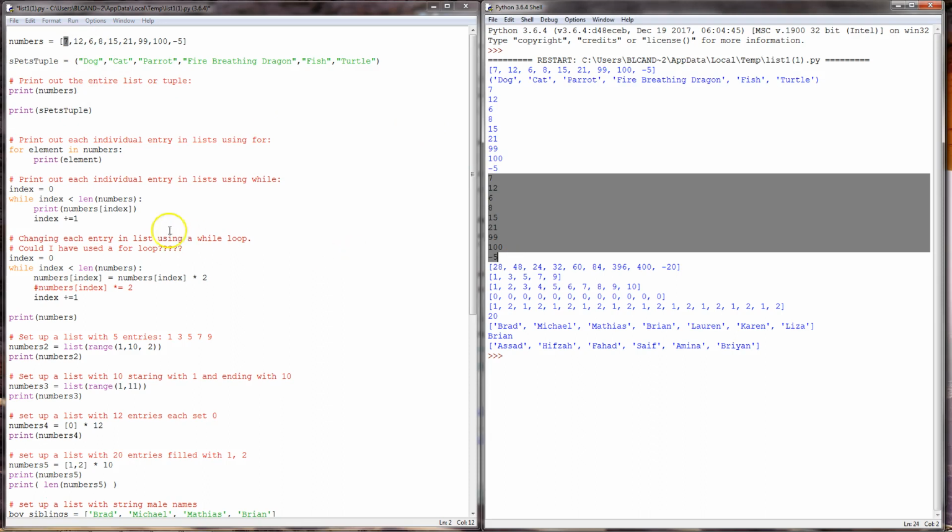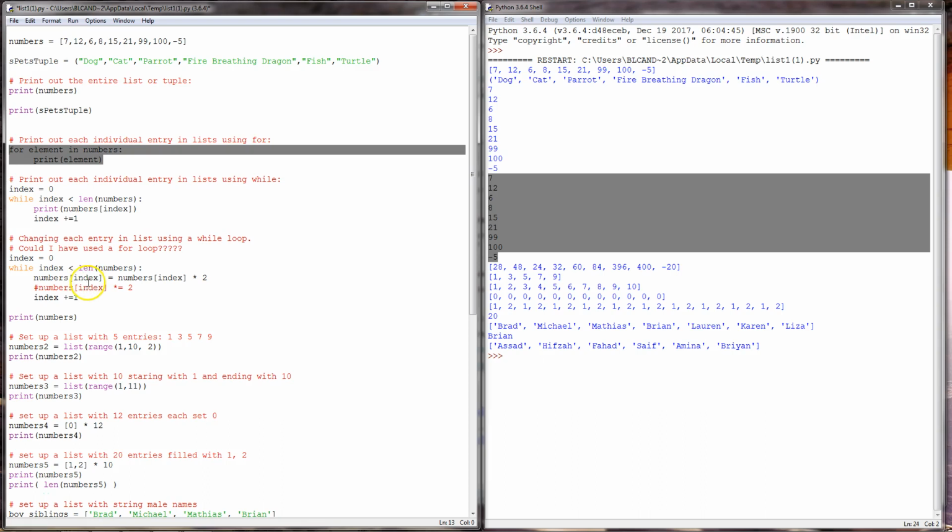And I ask you to compare the for and the while, and ask you which one you prefer to use. And I hope you prefer to use this one, because it's just so much easier. No needing to set a variable to the low value, no need to check, and no need to increment. This loop will go through each entry one at a time.